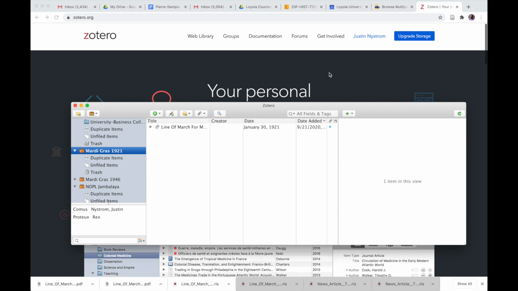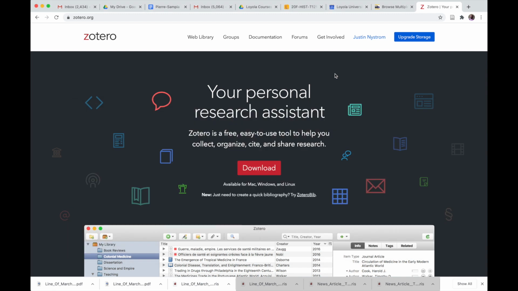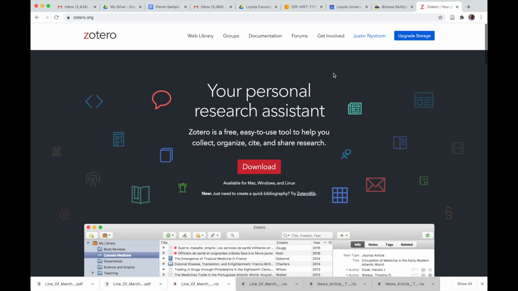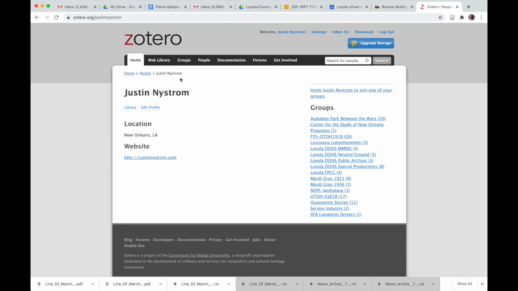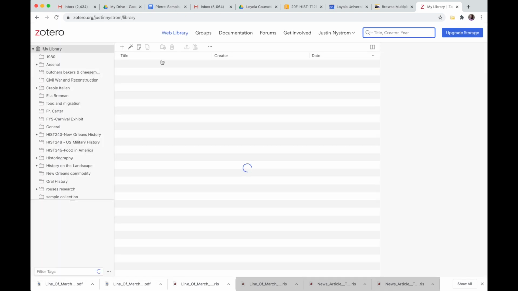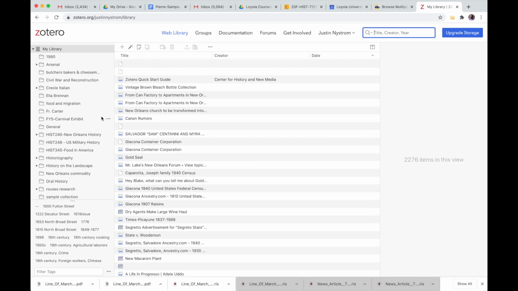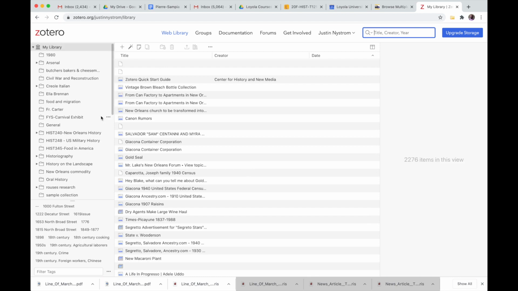But also, if you're in the Zotero in the browser, once you're logged in, and I'm logged in, so my name appears here rather than the words log in, I go to my profile, right? Okay, and if you click on Web Library, this is the browser version of your Zotero library that you have in your little Zotero application.